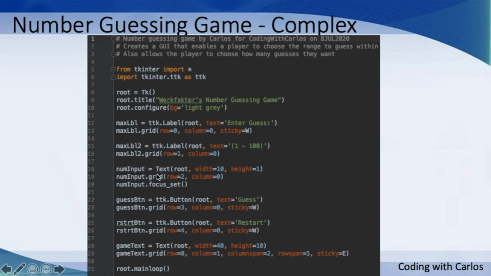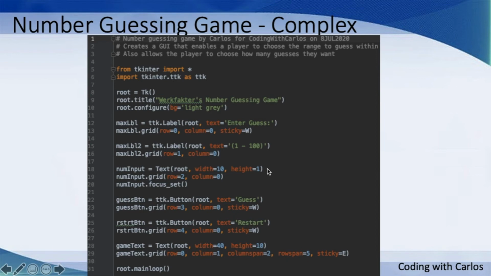Now the input one, if you notice, there isn't a ttk for it. Text fields don't take ttk, so you don't need to add that. So we have Text, and then root. You should tell it the width and height because it defaults to a pretty large size. I can't remember what it is off the top of my head, but I like to set it to a width of 10 and then a height of 1 because that gives a field that's about the same size as all the other labels and buttons. Height 1 means that it's only one character high, so you don't have a very large window.